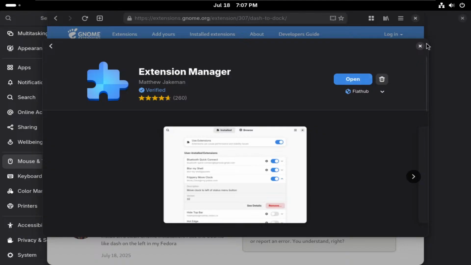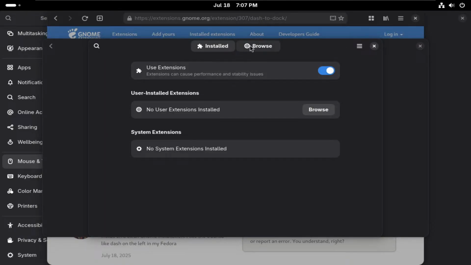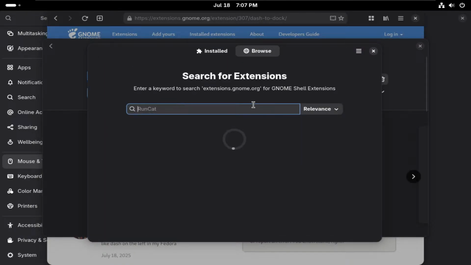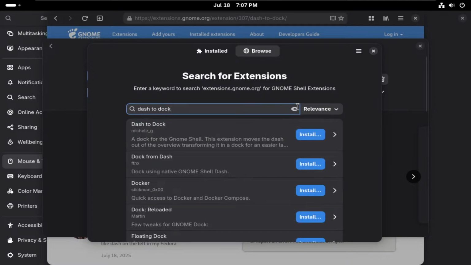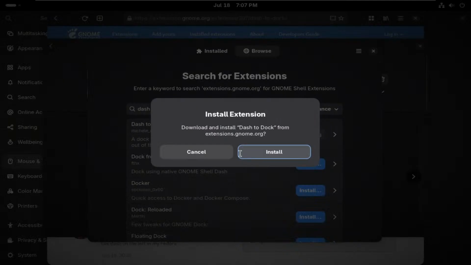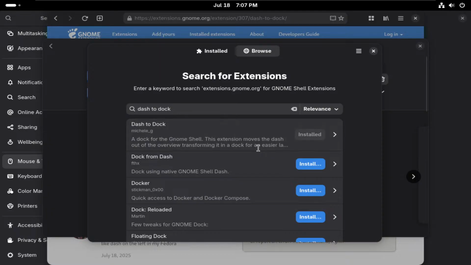Alright, open. We got it. We got no extension manager. Alright, browse. Dash to dock. Install. I think that's how we're gonna get the taskbar at the bottom.